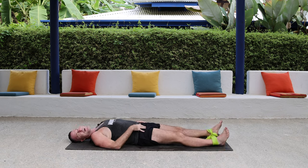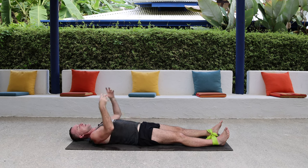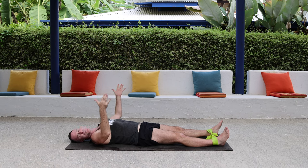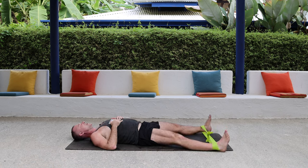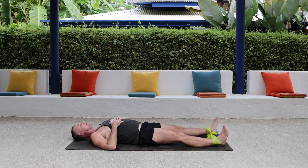Now, if you're using a belt and you don't have a TheraBand, all you're gonna do is bring the legs out and push the ankle bones, the malleolus, into the belt, okay? So just do that. Less is always more as a general rule in AYAMA. So let's do it again. Bring the legs out and hold for 2, 3, 4, 5, 6, and relax.